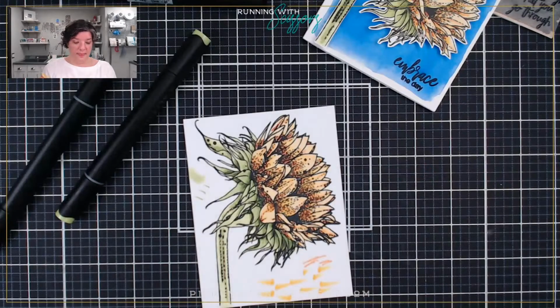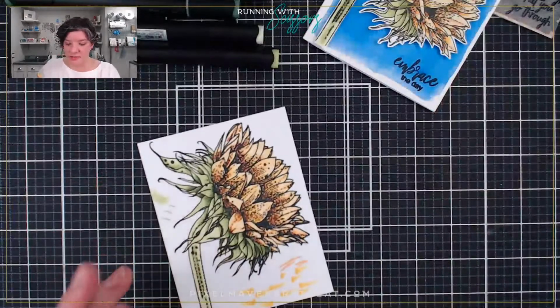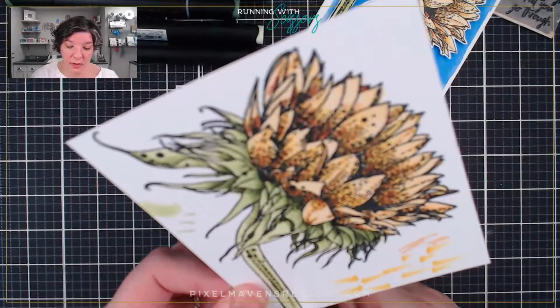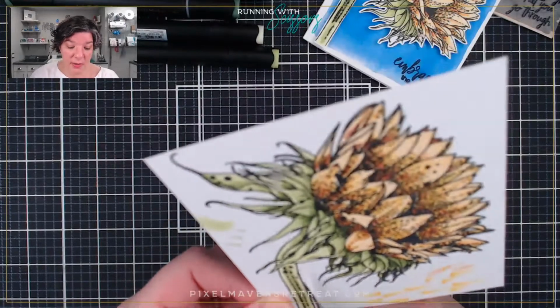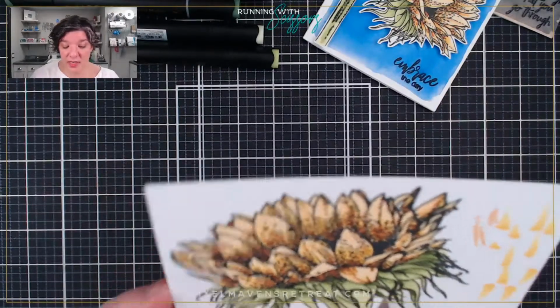There. Gorgeous. This is just popping off the page. I'm going to pull out all the sunflower seeds, eat them up. Okay, so we need to do some fussy cutting here. Favorite part, right? So I did try to keep a bit of a border around this. And so you just got to take your time.